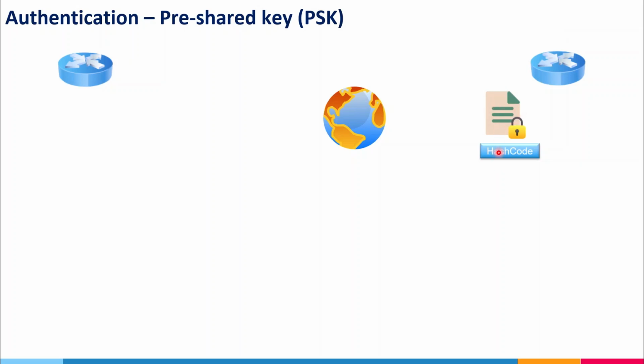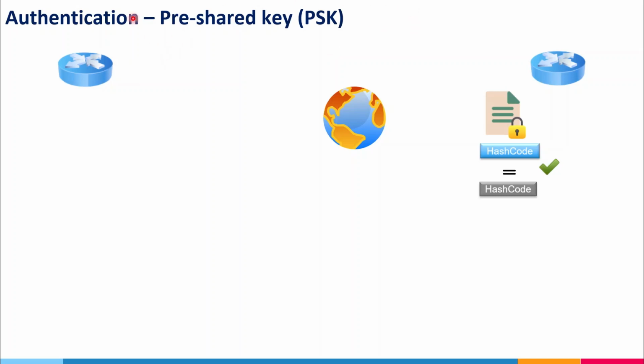So the other party gets the payload as well as the hash code. It also has the same configuration, right? All the proposal, DH shared key, pre-shared key, SA payload and proposal. The pre-shared key is important, so it takes the hash of this and compares both hashes. If both hash codes are equal, it means this guy is who he claims to be, so the authentication was successful. Other configuration a hacker can simulate, like the DH group, IP proposal, security associations, but the pre-shared key is unique and has to be kept confidential.